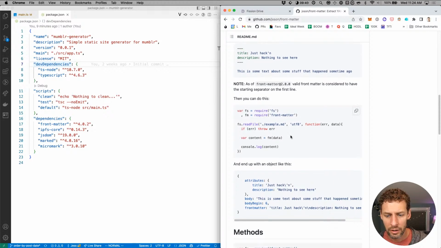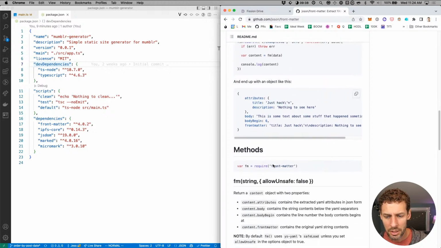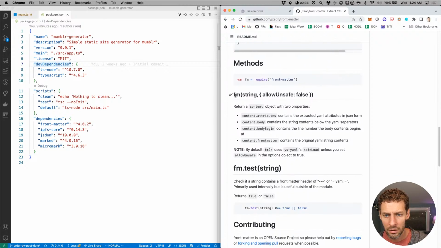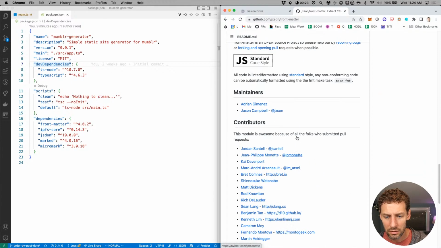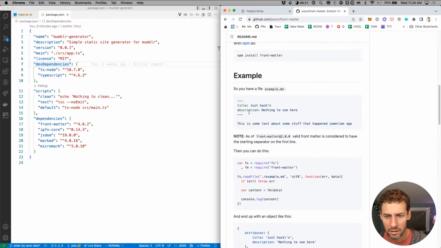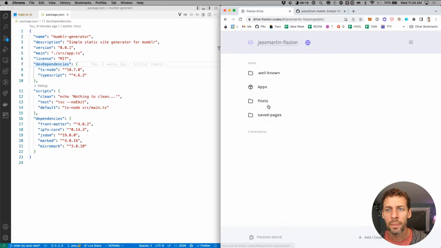Okay, that's fine. You end up with an object like this. Return a content object. So here's the method that we're calling. Doesn't say what it does. Well, we can find out very quickly how it works.